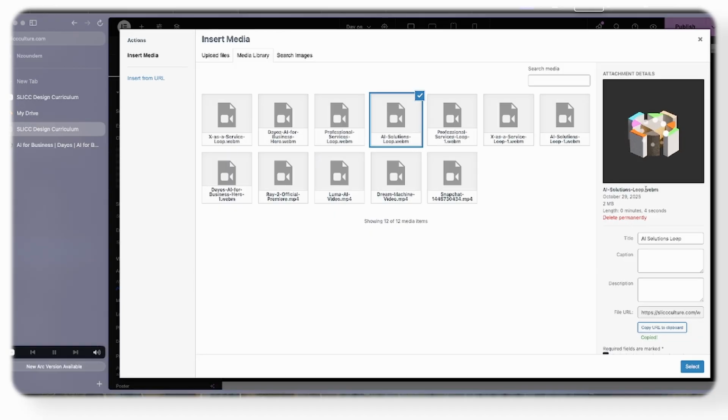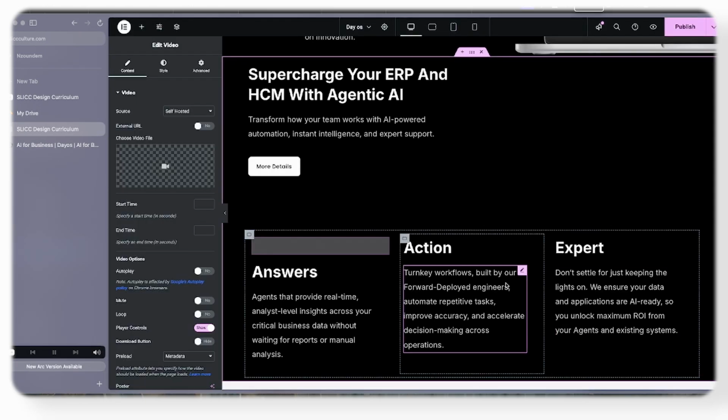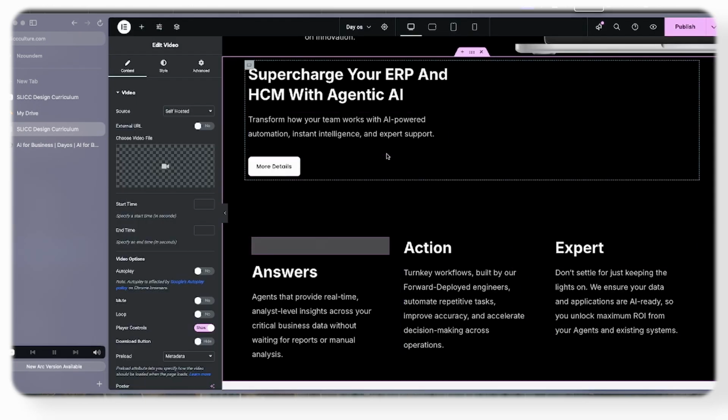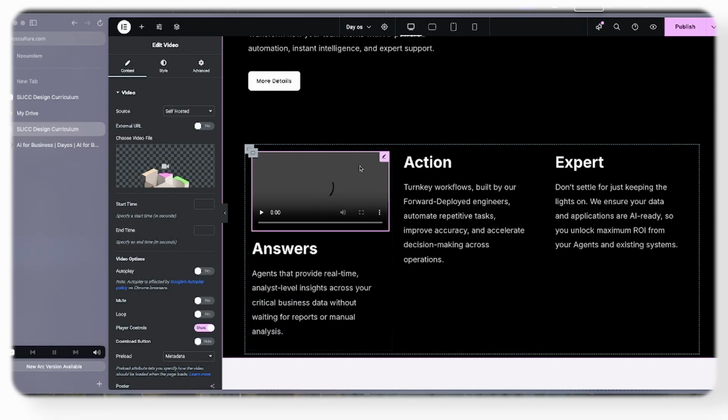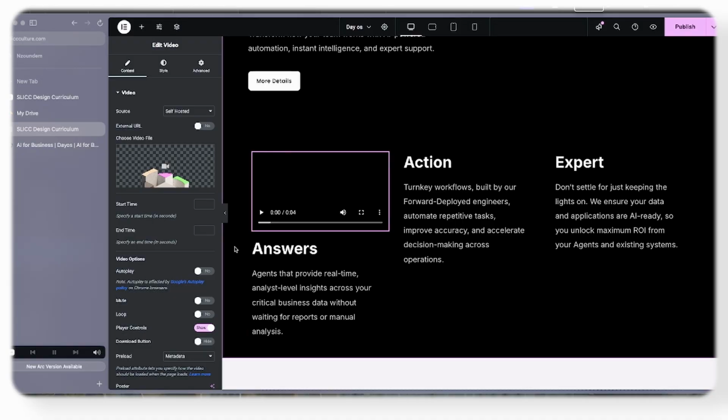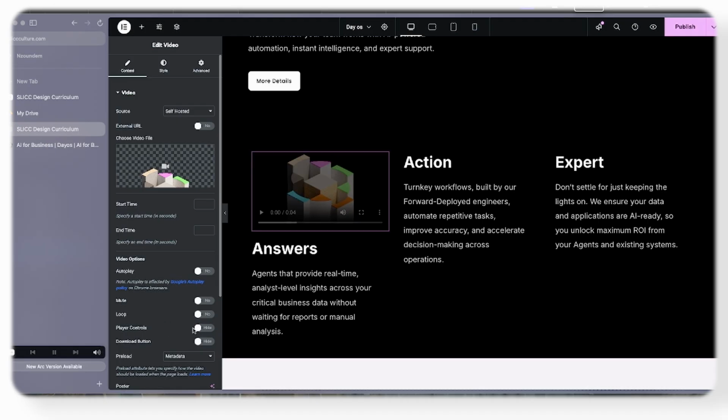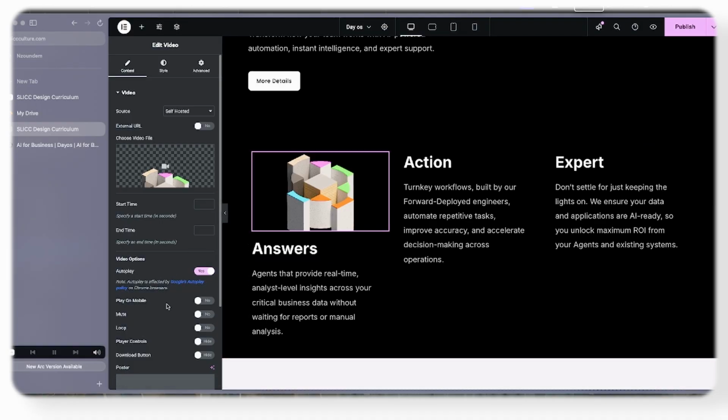So the name is AI Solution Loops. Coming back to, okay, I don't need to copy, I just need to select it. I thought we were back at that heading. Oh, it's not supposed to do this. Okay, let me see. Player control, disable, autoplay, disable. Let me see that now. So autoplay is yes.